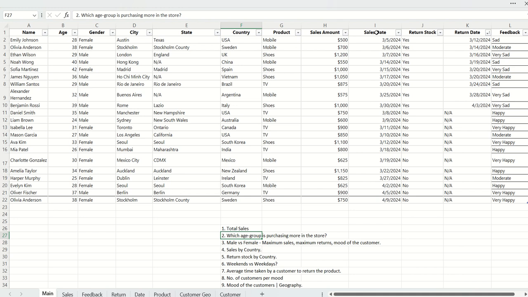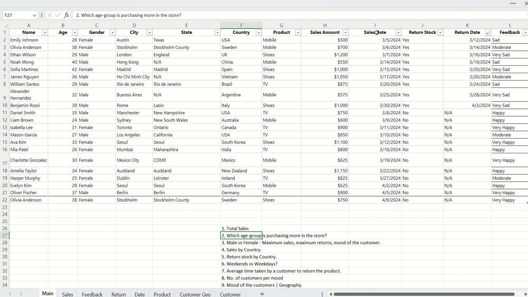Maybe we can categorize the age into age groups, say 25 to 30. The age of a person 28 belongs to 25 to 30, and similarly 40 belongs to 35 to 40. Similarly, you can generate some age groups, and based on the age group you can see which age group is purchasing more in the store.